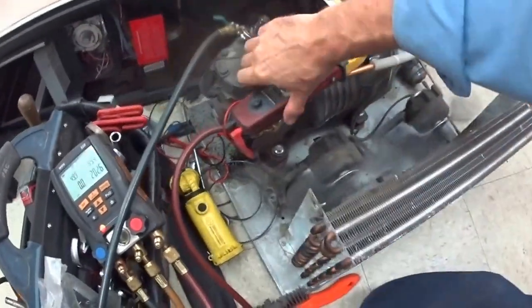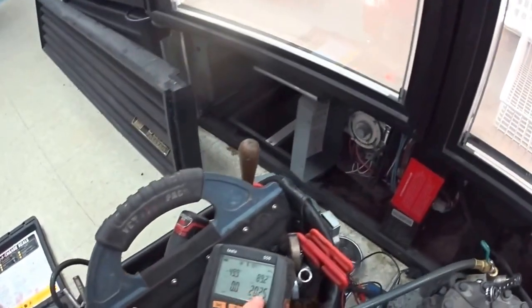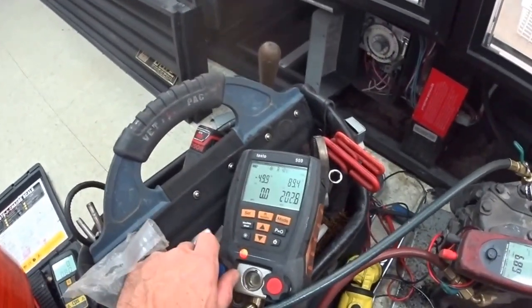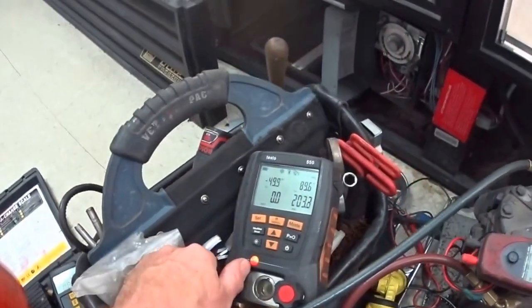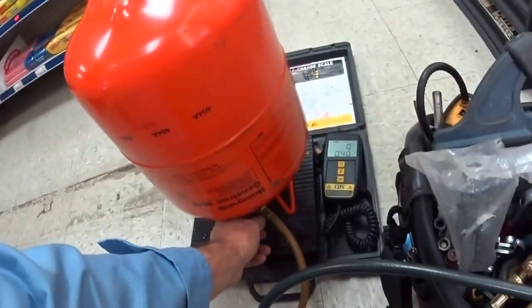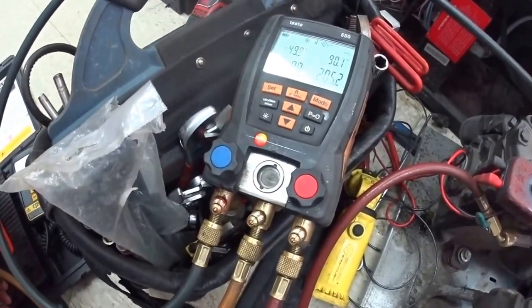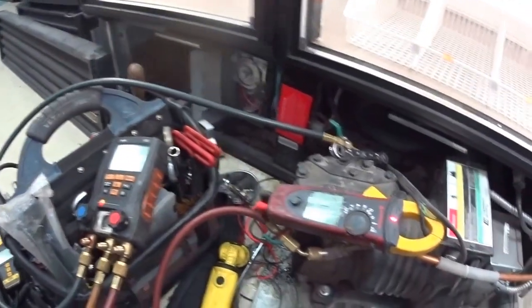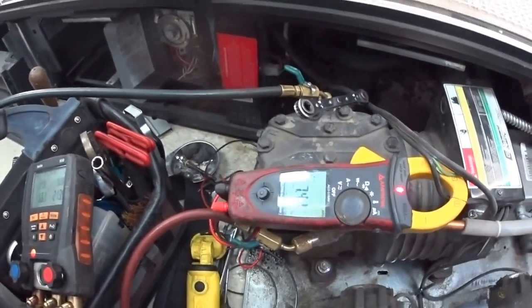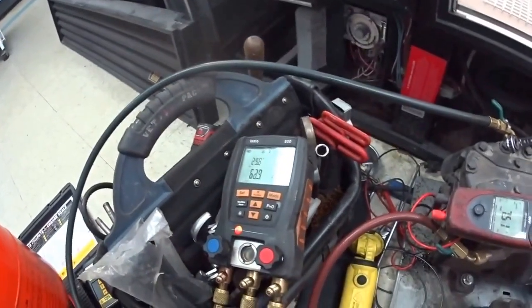Okay, I'm going to put some gas in the system now. We have 6 amps, 7 amps. Suction pressure is zero. We want something like around 250, 240, 270 in that range. Let's open this up and we'll slowly let it in. There we go, the discharge pressure is going up and we're starting to get some suction pressure.